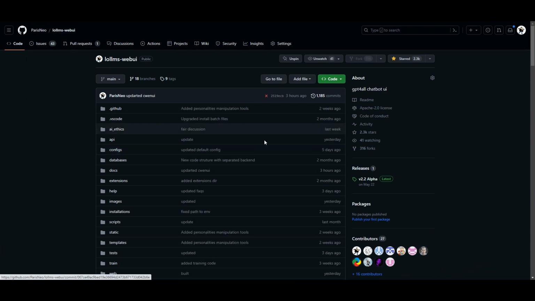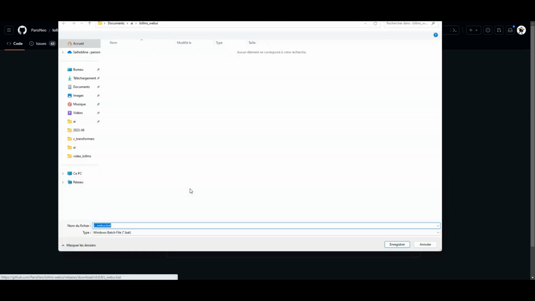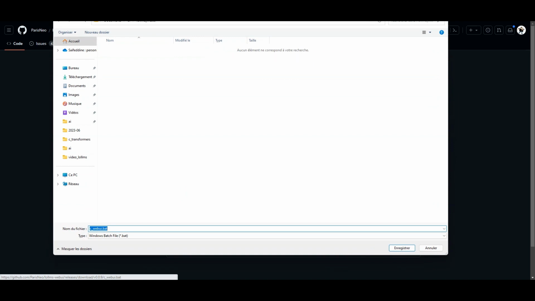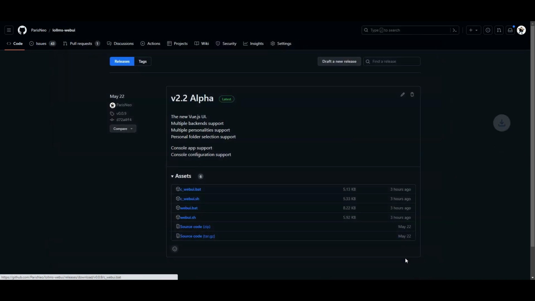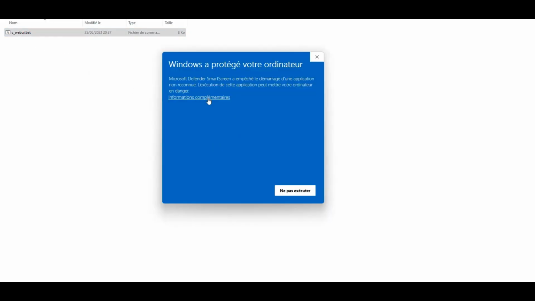As usual, go to the GitHub repository then to the release page. Now you have many options depending on your system and your preference. For Windows, you can use webui.bat or c_webui.bat. For Linux, you can use webui.sh or c-webui.sh. C stands for Conda, so if you haven't installed Conda, don't use that file. Download the file to a folder where you want to install the application. Once it is downloaded, go to the folder and double-click the script to run it. Now just follow the instructions.